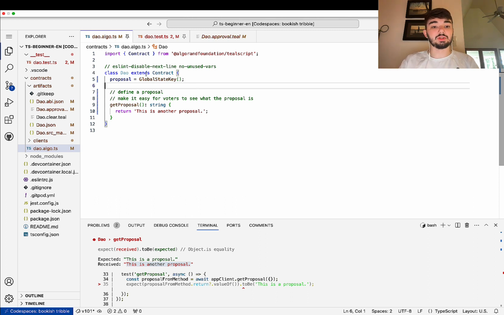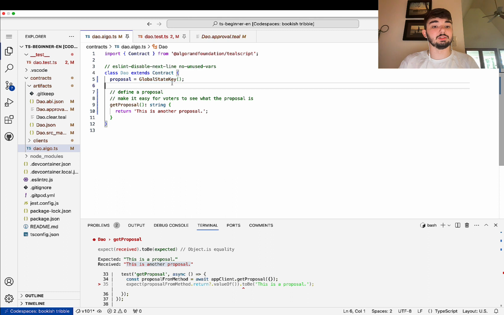What this is basically saying is that our proposal is going to map to a key that holds a global state value. So when we say global state or global storage, what's actually happening under the hood is we're saving a key value pair in our contract. So on chain, we'll have various keys mapped to their respective values.